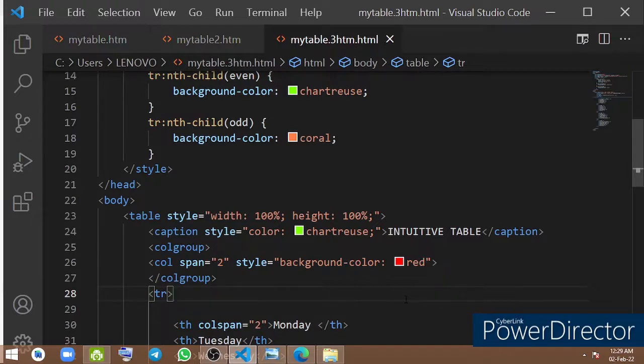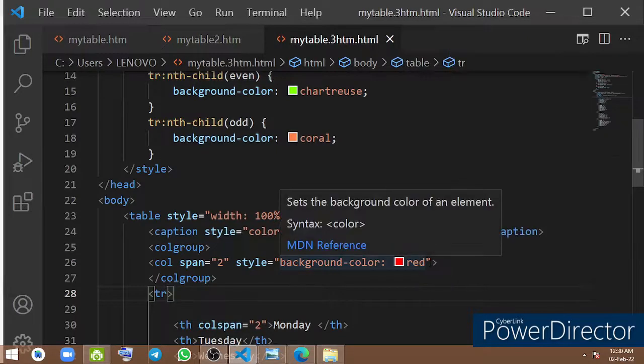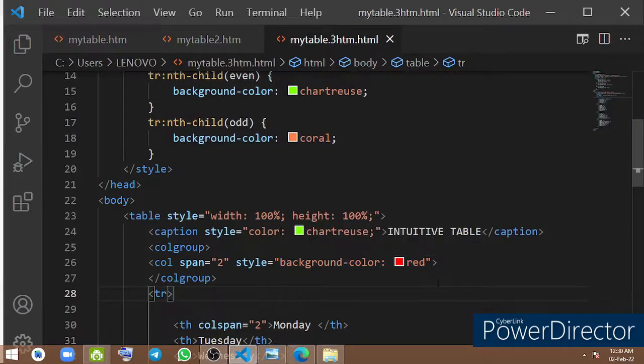You can use only these properties with the colgroup element. You can use the colgroup to set the width, the visibility, the background color, and other properties. So these are the only element properties that you can use with the colgroup element. The background color that we have just done, we can choose to set the width also or something of that sort. You take key note of that. The rest of the element properties you cannot use.